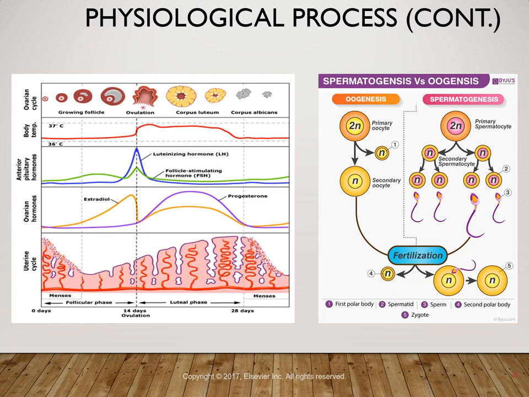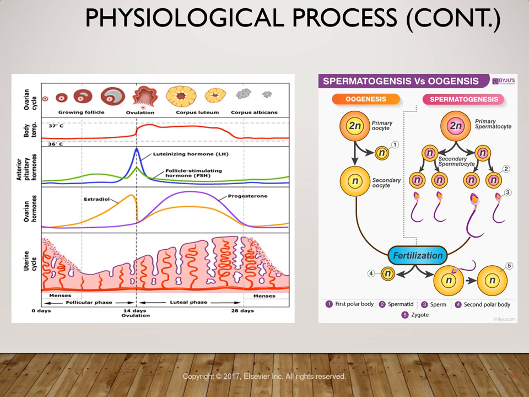Now, stage three is called the ovulation phase, and ovulation occurs. The ovum is expelled from the follicle, and again, this is triggered by the sharp rise in estrogen and luteinizing hormone, and it is immediately captured inside the fallopian tubes. Remember that the fallopian tubes just sit around the ovary. They are not connected to the ovary. They are just lingering around, and they are kind of covering the ovary.